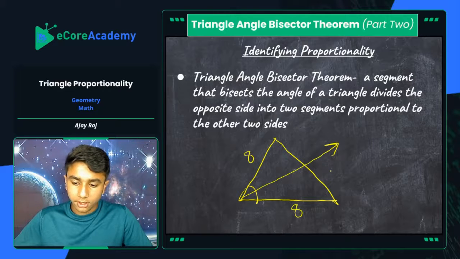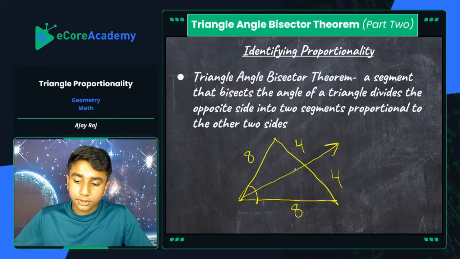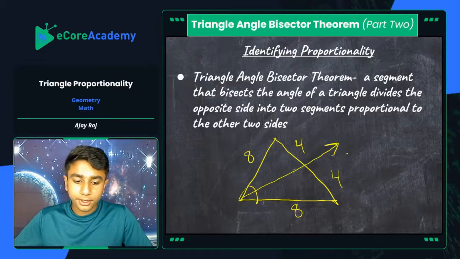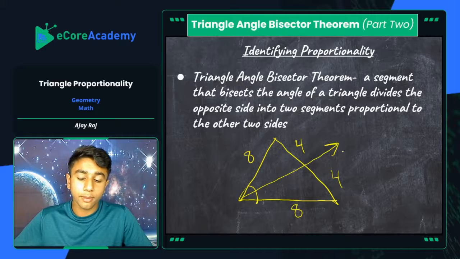And finally, let's assume that the base of this triangle is going to be equivalent to 8, and therefore we're splitting it into two equivalent halves, which is 4 and 4. We're going to use the same example here. In this scenario, this is not always the case, but if it is properly intersected through the angle bisector, these values will correspondingly match up and follow this rule that I'm about to show you.